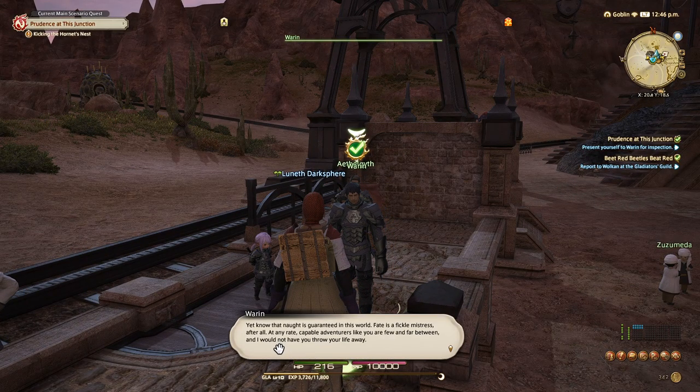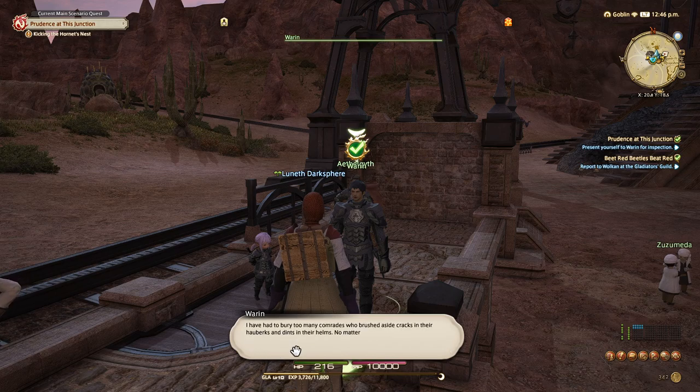So ready for inspection? Good. Everything appears to be in order. Yet know that naught is guaranteed in this world. Fate is a fickle mistress, after all. At any rate, capable adventurers like you are few and far between. I would not have you throw your life away. I have had to bury too many comrades who brushed aside cracks in their hauberks and dings in their helmets. No matter what you face, I do not disregard the importance of gear.